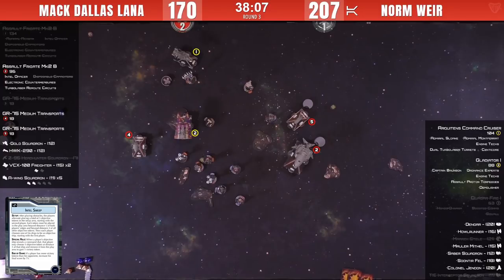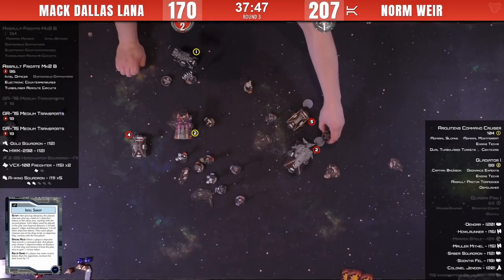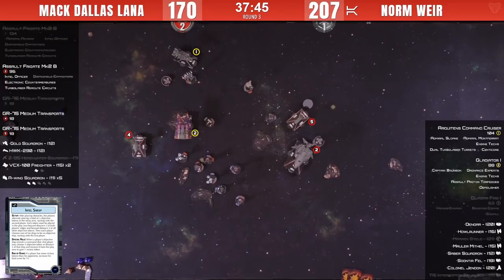And what Norm just needs to do here is make sure that VCX goes down. It's going to be a little difficult unless Norm has been dialing in squadron commands on his Gladiator as well. With the Quasar going down, he's lost a lot of his squadron pushing. But what Mac can do is just concentrate on trying to pelt the squadrons that Norm has with his ship flak.